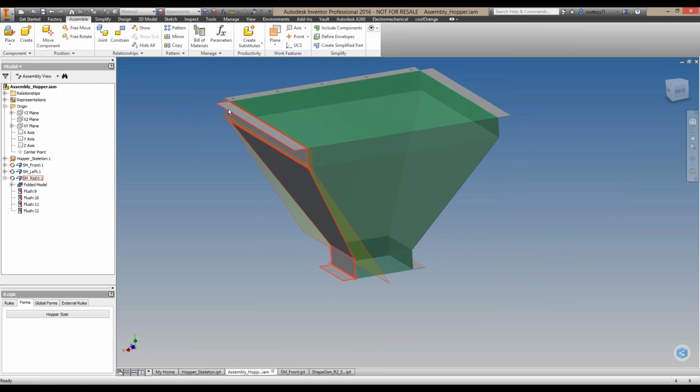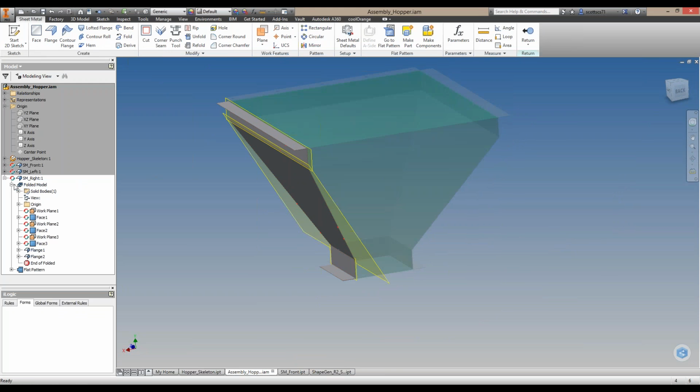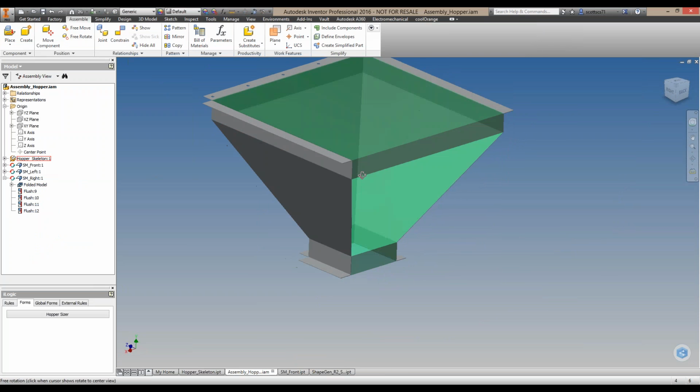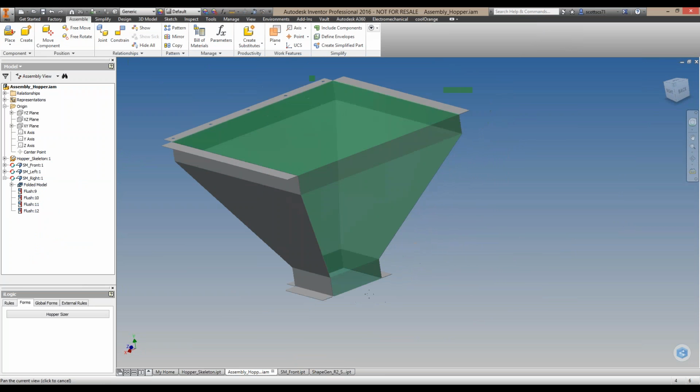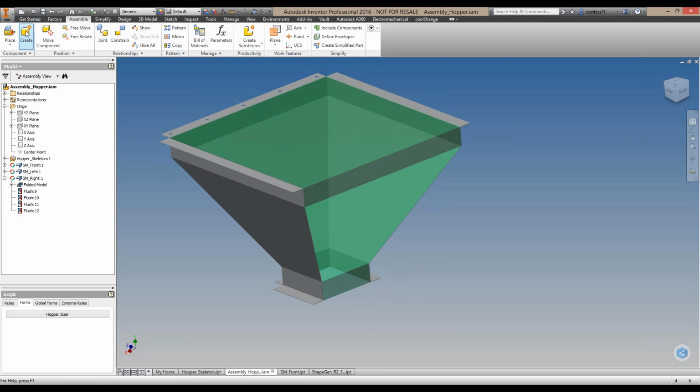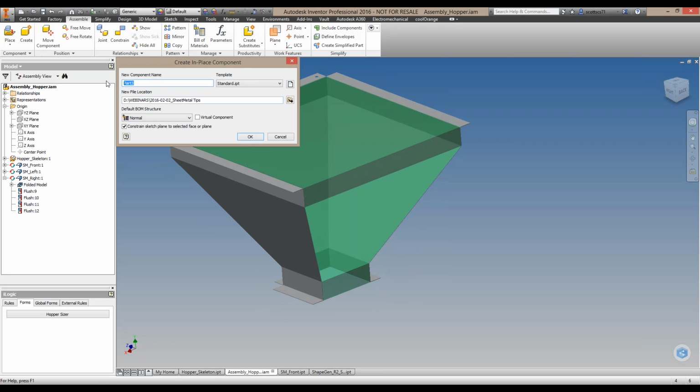Oh, and you'll see some planes that show up. All we have to do to clear those is to go in here into the sheet metal part, turn the visibility off, and come back to the top level, and then we're all cleared up on that. So you don't have all those extra planes sitting out on the screen. So last thing, we'll do the same thing here.